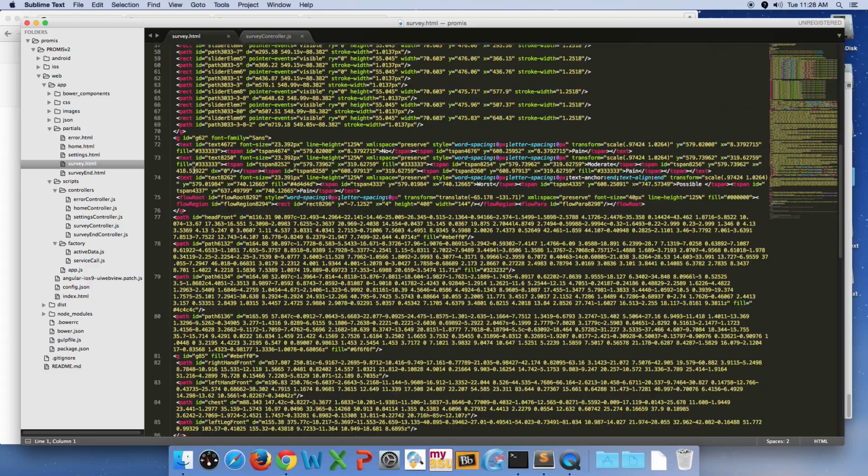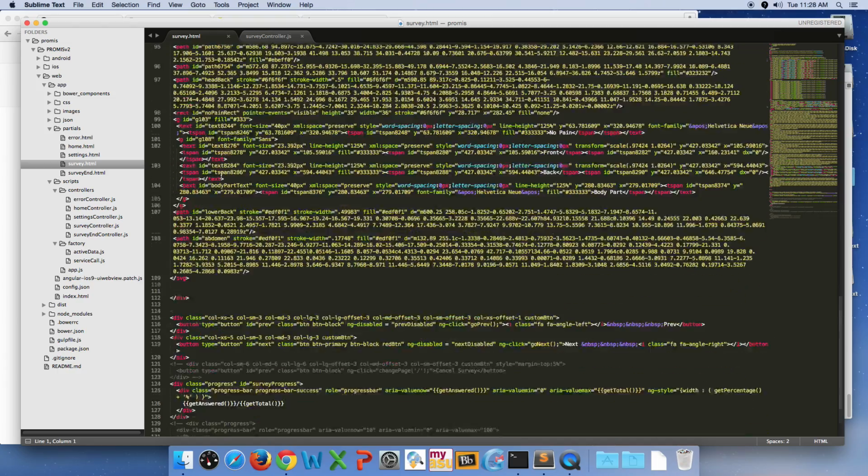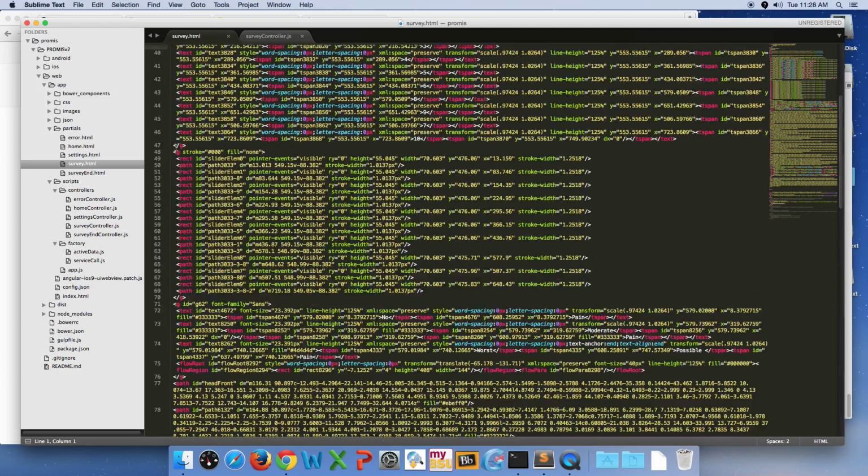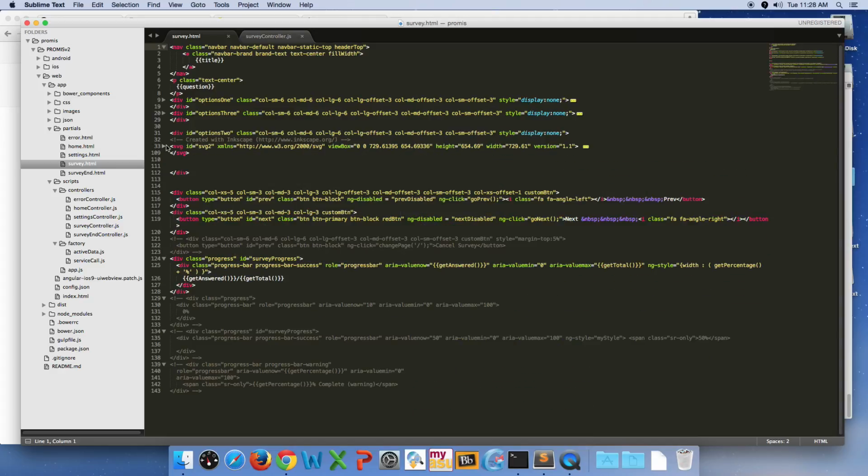And then we attached handlers to it so that we can know which body part was clicked and what the value of the pain intensity was. And finally, there are two buttons at the bottom, previous and next. All these buttons do is increment the counter of the question array. So we don't go to a new view, or we don't change views. All we do is increment the value of the question array, and that gets changed here.